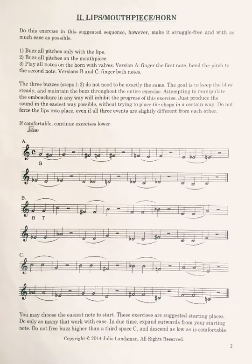I wanted to break down the Julie Landsman buzz a little bit, because when you're teaching it to students that aren't maybe professional, you kind of have to break it down. You can't just watch the YouTube video, and there's a lot of secrets and a lot of training that obviously go into the natural look and feel of the preciseness of what is happening.